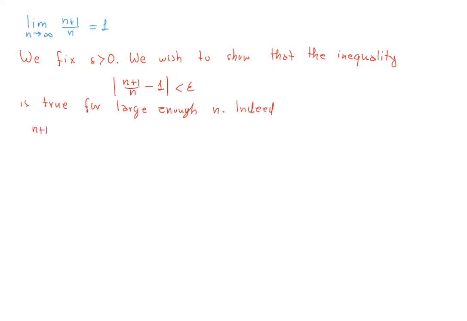Indeed, (n+1)/n minus 1 is equal to (n+1)/n minus n/n. So we clear denominators, which is 1/n, which is less than epsilon, which is equivalent to n being greater than 1 over epsilon. And again, by just a little more algebra, we were able to show that the initial inequality that we had was true for large enough n.